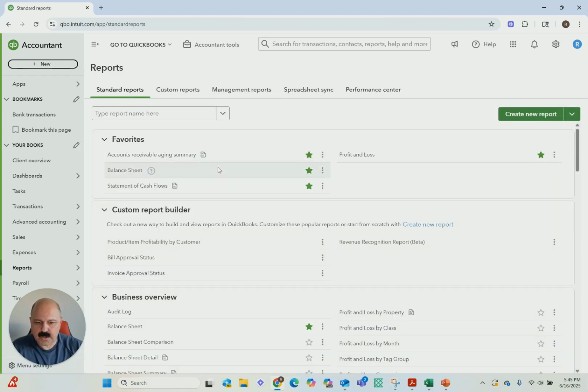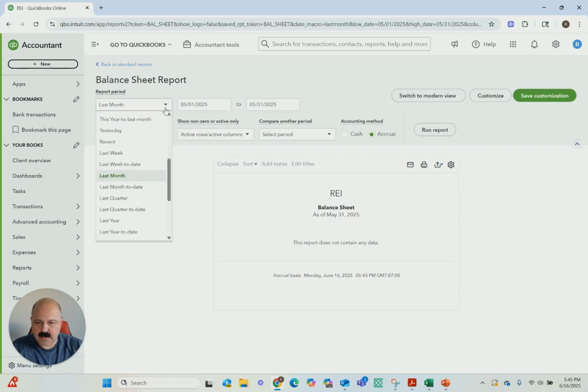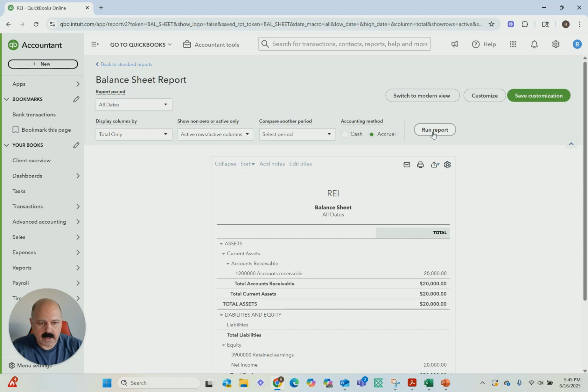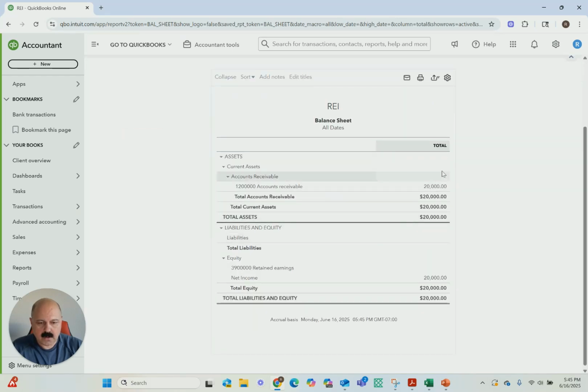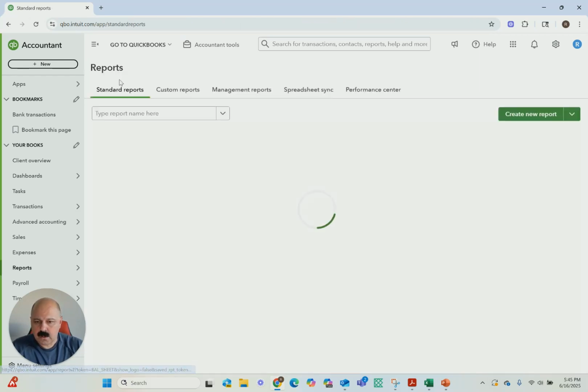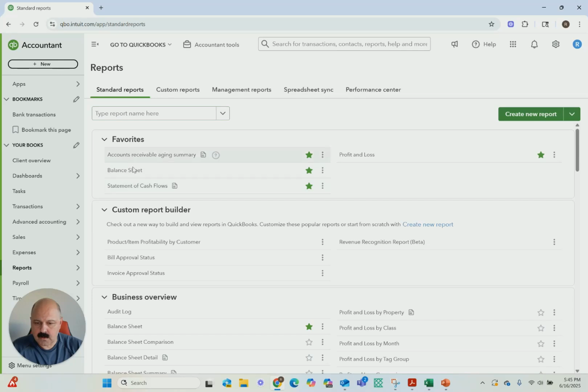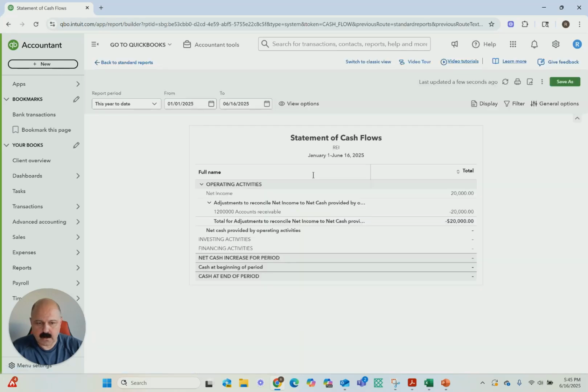We go to the balance sheet. Okay, the difference here is we won't see cash, we'll see an accounts receivable, and the retained earnings will stay the same. So we have our $20,000 of accounts receivable and our retained earnings of $20,000. And on the cash flow statement, we should not see anything. We have our net income and our reconciling item of accounts receivable.